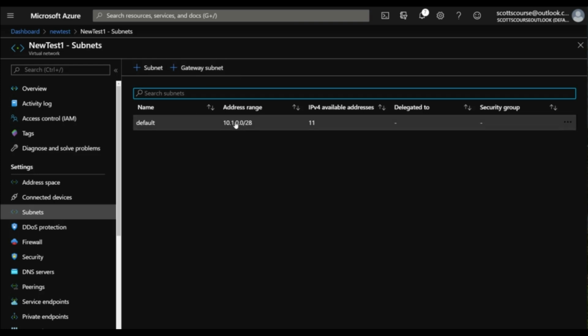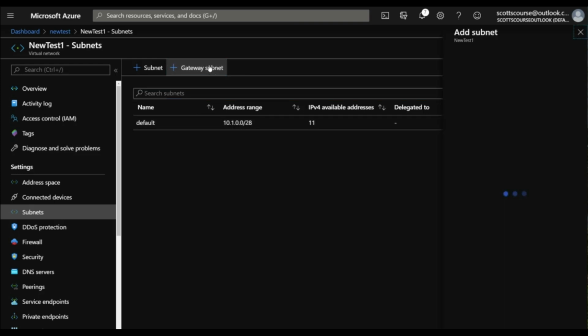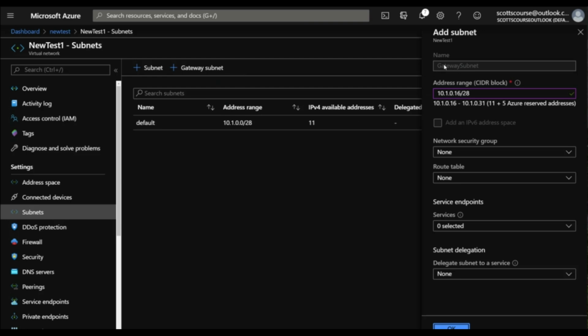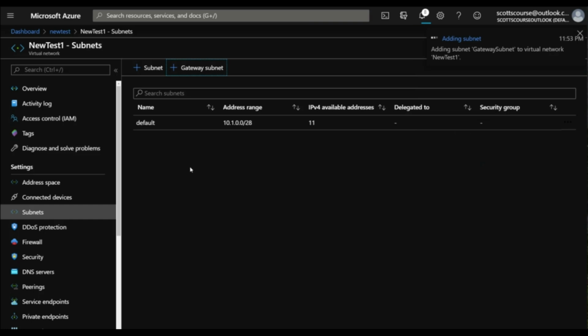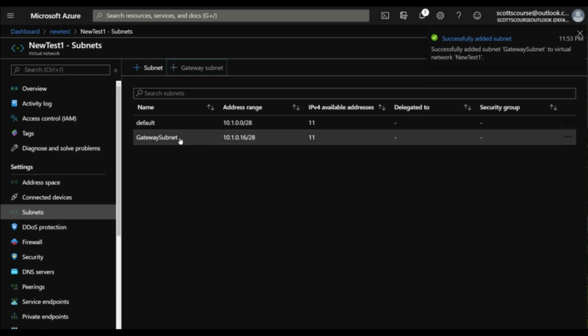So we do have half of the address space available. So I'm going to create a gateway subnet. It's given a name that we have no control over, and it's automatically going to take the remaining 11 addresses for itself. We're not going to set up any security, anything like that. We're going to leave it as the default. So it's going to create a second subnet called GatewaySubnet on this thing.